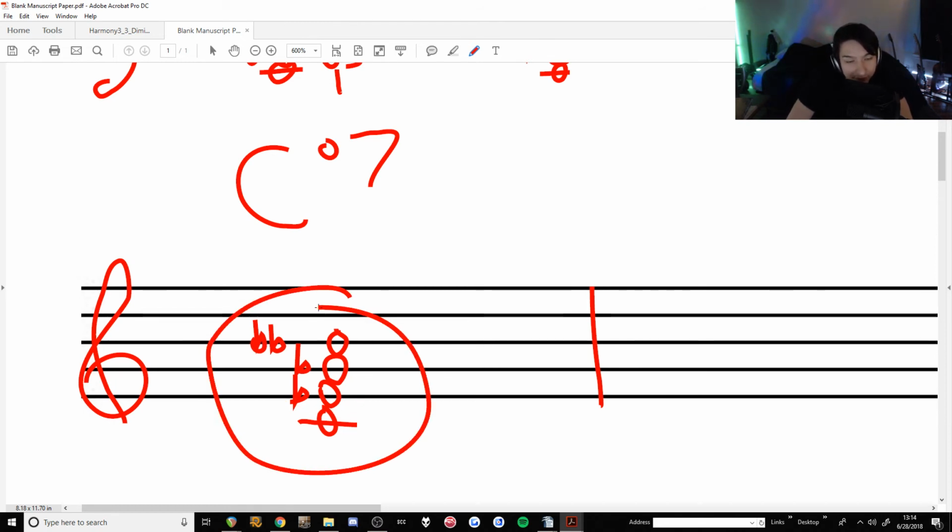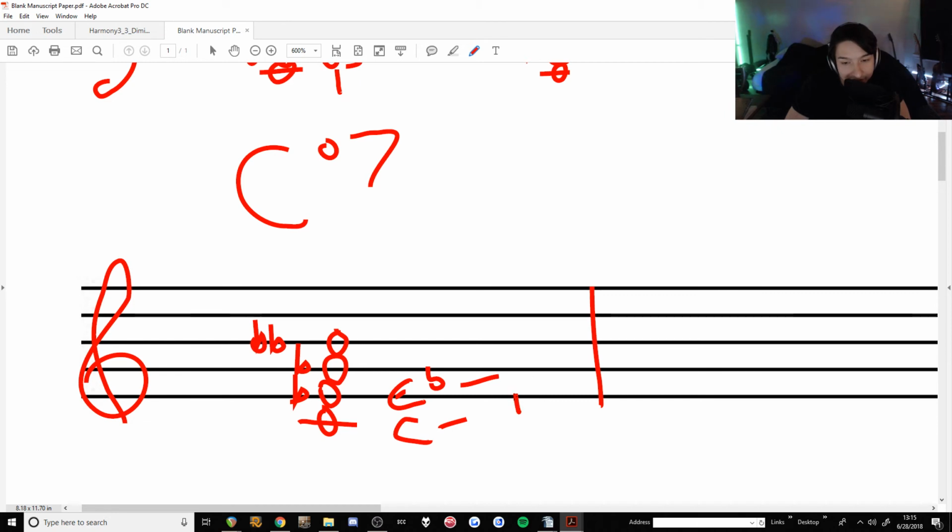But that's only 4 of the notes. There are only 4 chord tones, but there are 7 notes in the scale, right? So for the other notes that aren't in the chord, we're just going to use diatonic versions of those. For example, in the chord we have a C and an E flat. Well, just think about the alphabet. In between the letters C and E is the letter D, right? So in my chord I have a C and an E flat, but I'm missing a D. But in the scale I have a D, and specifically a D natural. We're in the key of C major here with no sharps or flats. So D natural is my diatonic version of D.